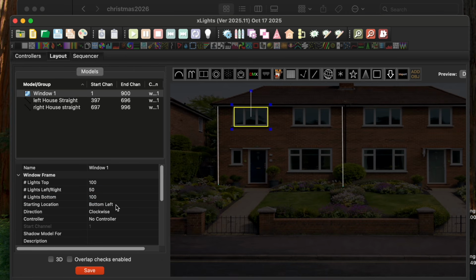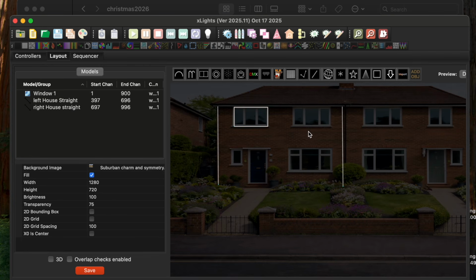Starting location bottom left. That's because I started it here and dragged across. And that is where my lead is going to come into it from the controller. Direction. Which way does my window frame wire up? Clockwise, because I start in this corner and I work my way around clockwise. So that is right, clockwise.